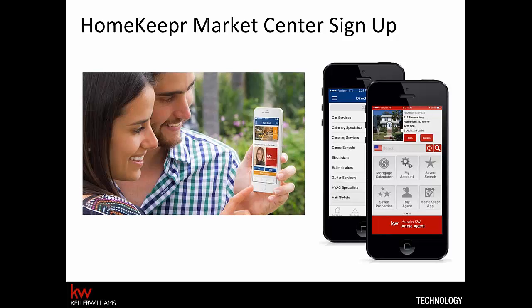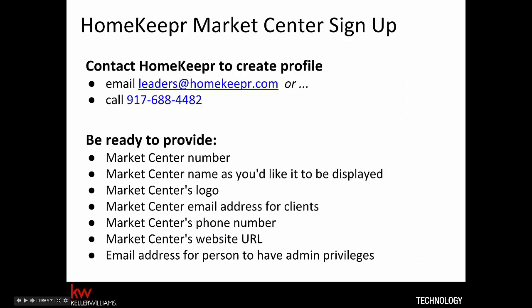What you can also do with the HomeKeeper app is upload a list of the vendors that you work with, your partners or affiliates, and you are also able to choose whether or not to show the vendors that your market center is affiliated with. We talked about that last week, and some of the questions were around, what does my market center need to do to get the vendors loaded in? We wanted to answer that this week, and it's really a process that takes place between a member of your market center's leadership and HomeKeeper.